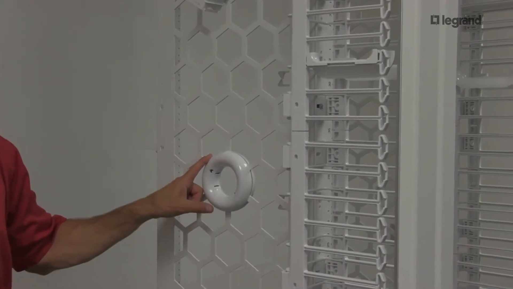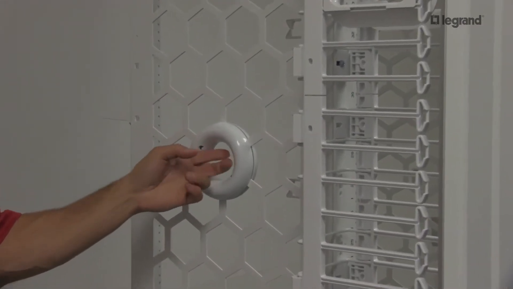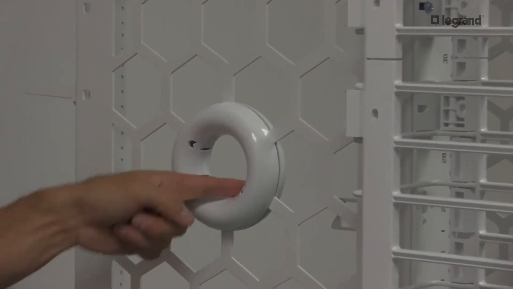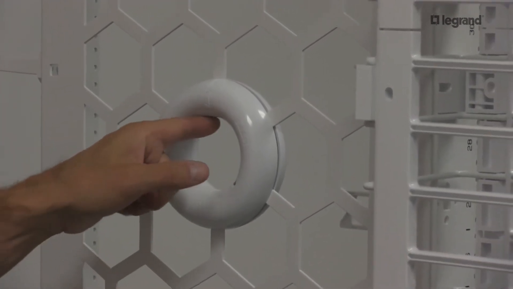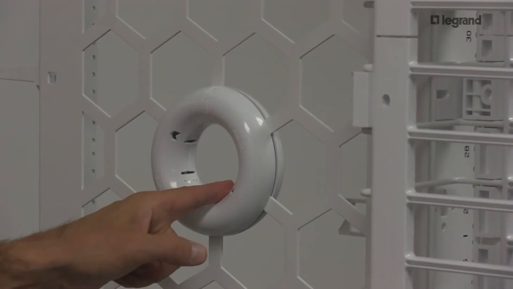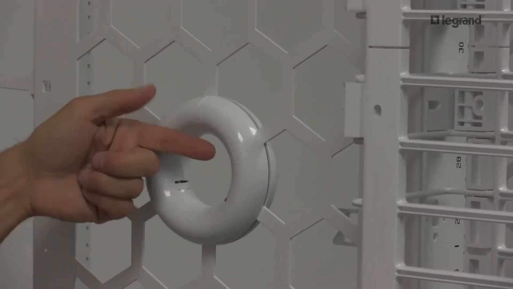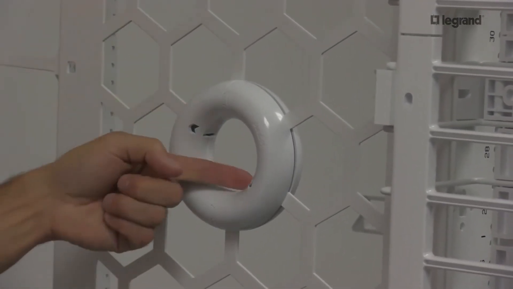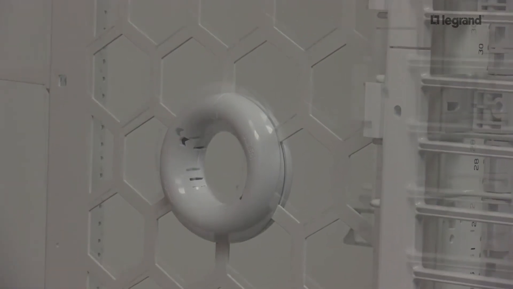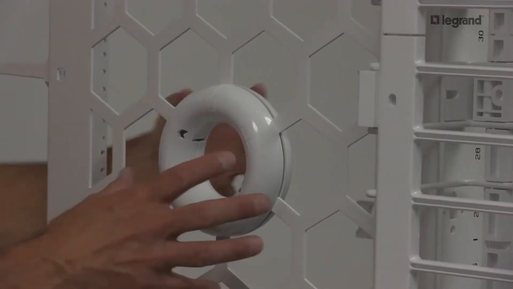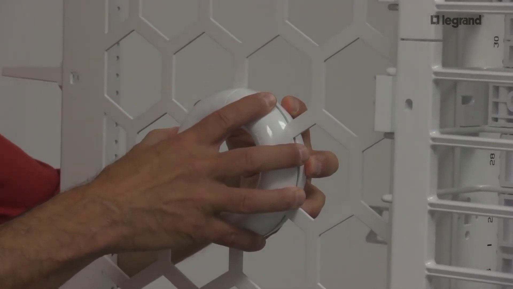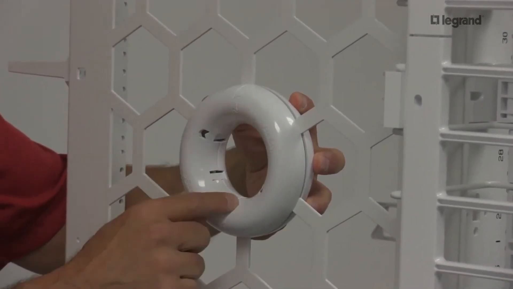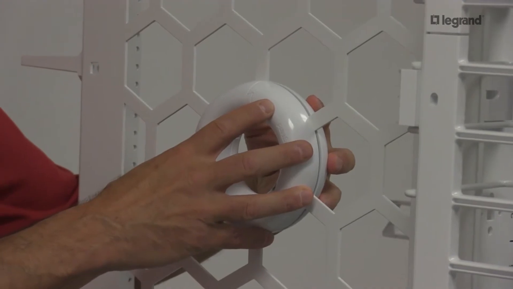This product is called the Hex Guard. It allows you to bring cables from inside the rack to outside the rack with the proper bend radius for fiber and copper, allowing 360 degrees of cable exit. Cables can exit out the top or bottom. It has a snap fit feature where one side snaps internally and the other externally, and they interlock together.